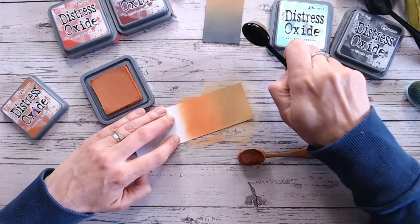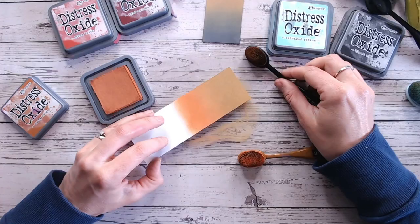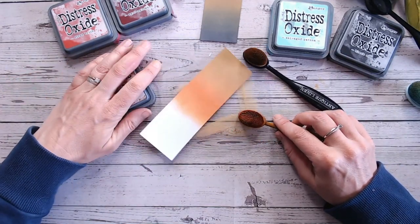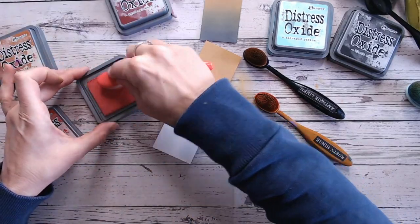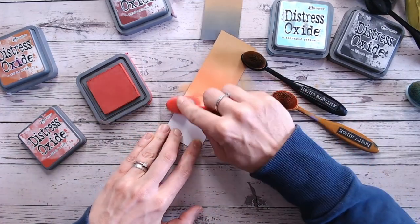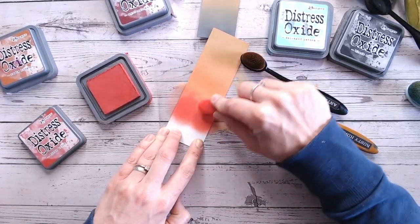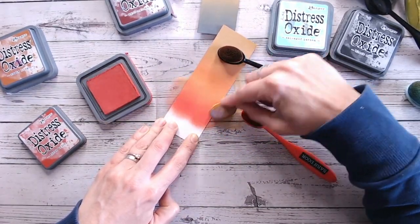That blend — look at that — I've hardly had to work at that blend at all, and it's just worked so well. I'm going to lighten that slightly, then we're going to go into a red — a really dark red. I'm not actually cleaning my mat between colours this time because they're all similar shades, all the warms — the reds and oranges. Now fired brick is a red red, it's a post box red, a fire engine red — so that is going to go into an orange. I find reds are actually one of the easiest colours to blend if you're sticking with reds and oranges.